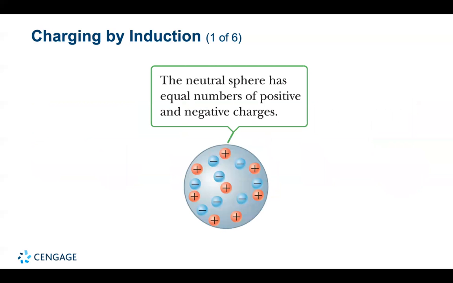In this figure, we're looking at charging a metallic object by induction. First, we're seeing a neutral metallic sphere. When an object connected to a conducting wire or copper pipe is buried in the earth, we say that it is grounded. We can think of the earth as an infinite reserve for electrons. In effect, it can accept or supply an unlimited number of electrons. With this idea in mind, we can understand the charging of a conductor by a process known as induction. Let's imagine we have a neutral conducting sphere that is insulated, which means that there is no conducting path to ground, as in the figure.